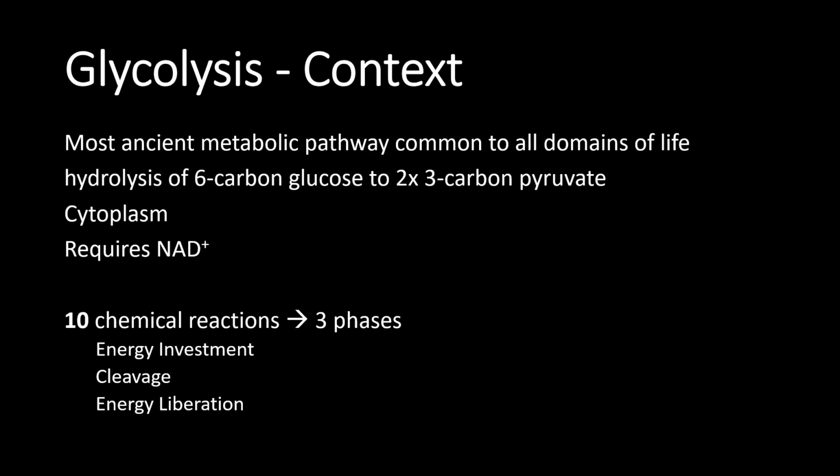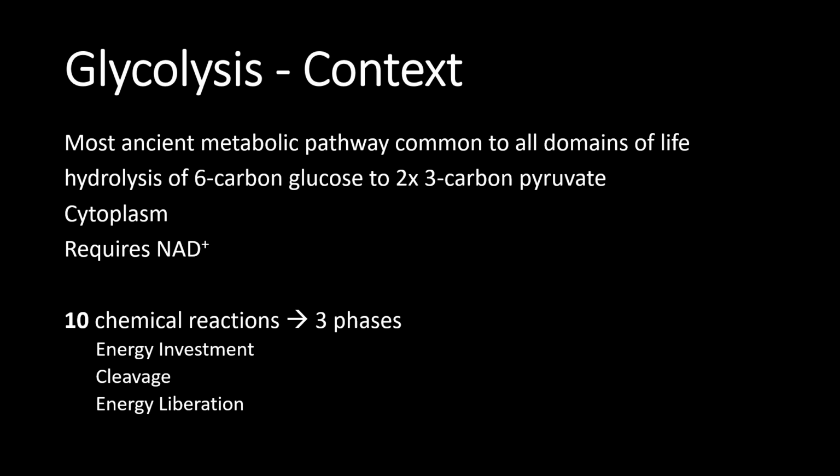All right, so let's talk about glycolysis. Glycolysis is the most ancient of the metabolic pathways we're going to talk about, and it is common to every single one of the domains of life we've talked about throughout the semester: the archaeans, the bacteria, the eukaryotes. Within the eukaryotes, the fungi, the animals, the plants, the protists. Everybody has cells capable of performing glycolysis. There are very, very few exceptions.